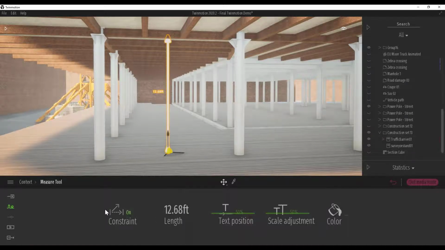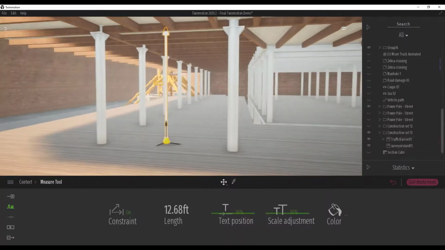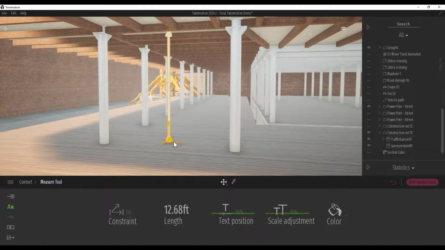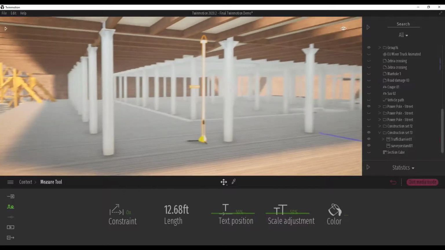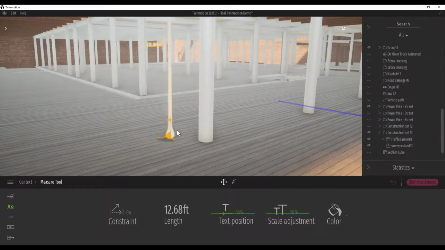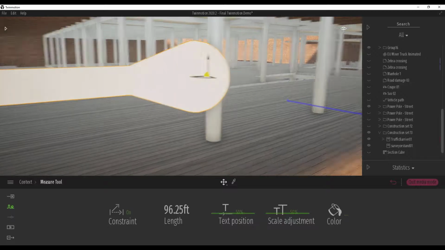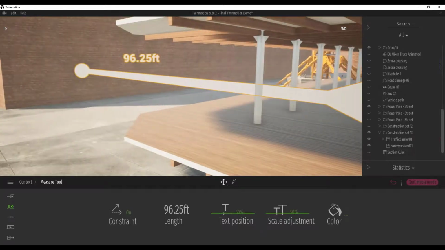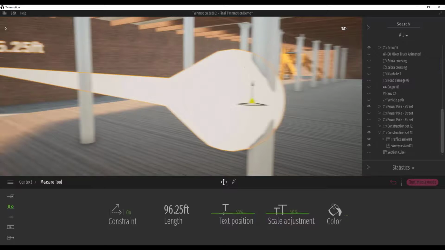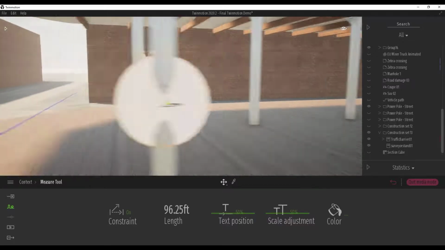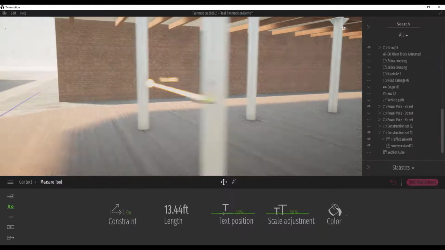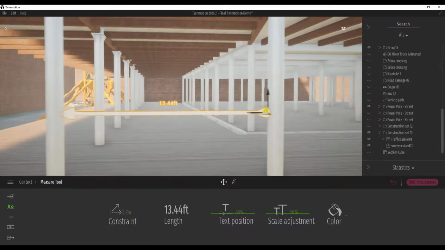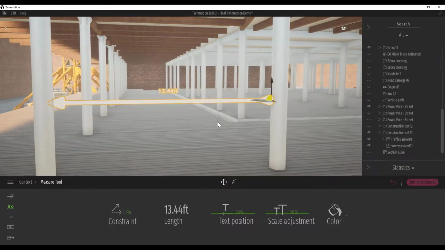But if I turn on that constraint, that means that it's basically going to keep on going until it sees another surface. I can come in here and put that on a vertical surface, and it will basically shoot in a horizontal direction, as you can see. And it went straight through that column all the way to the surface of the next building because it did not find another surface until just now. So now we see the spacing in between my columns.